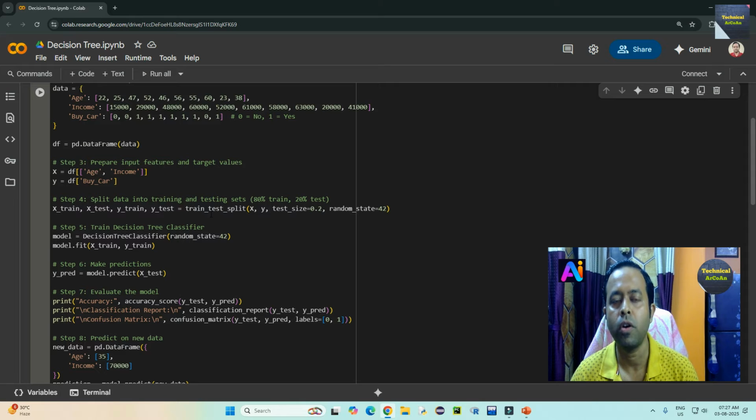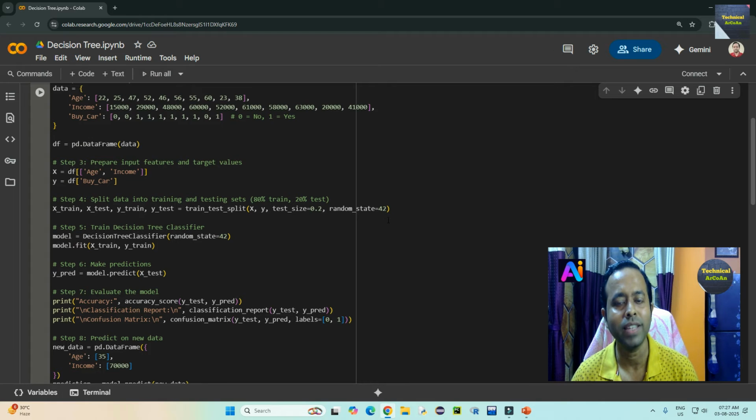This function is used for splitting the data: train_test_split. The arguments are X, y, and here we put test_size equal to 0.2, meaning we split the data set into two parts, training 80%, testing 20%. And random_state equal to 42 ensures the same split of the data set, meaning it ensures the reproducibility of the result.